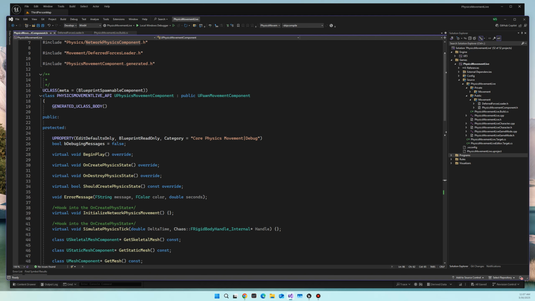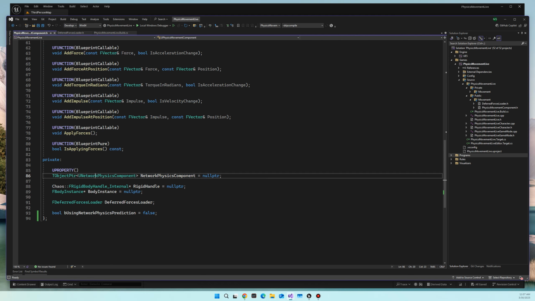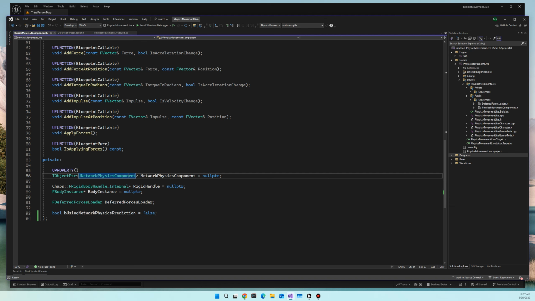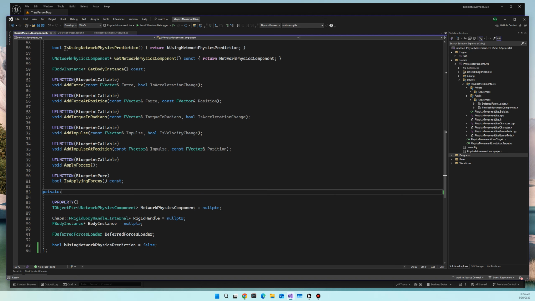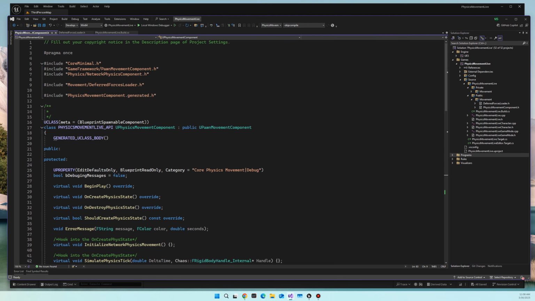While we were here, we also added a couple of little extra pieces for the network, and that was right here, the network physics component. This is the component that Unreal Engine has that we can use out of the box, which will allow us to move a physics body across the network. So we will be implementing this today within our codebase. I'm going to move into the editor, and we can get started on building our networked version.